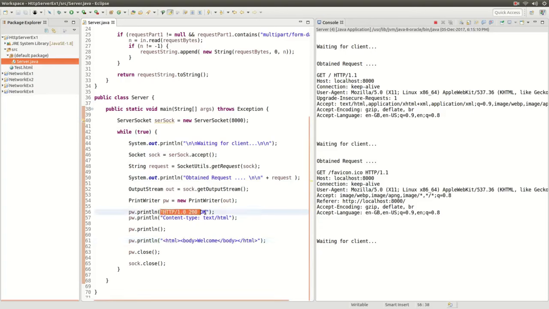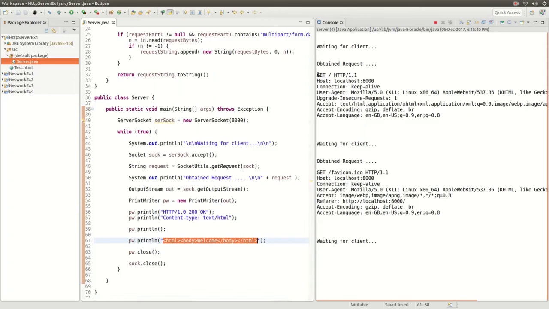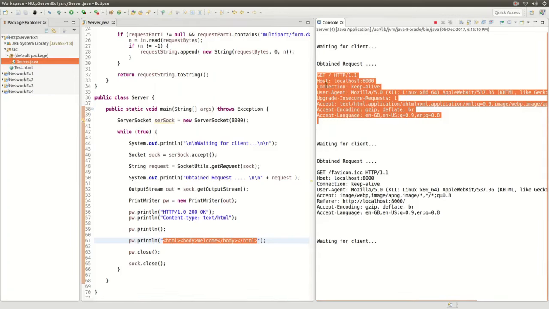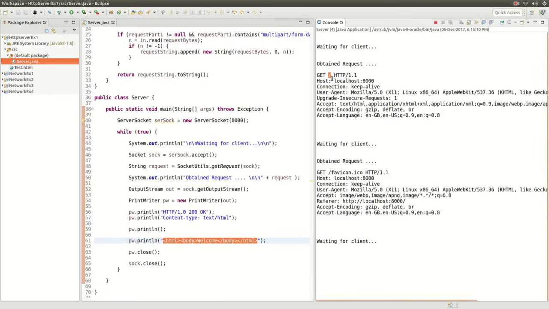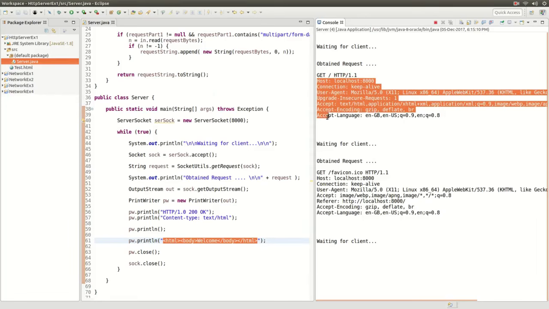You can see that the browser received a response that says welcome, and that is because we sent an HTTP response code 200 and we said the content type is HTML and then the actual HTML content. But see what the request was that was obtained. We received a simple HTTP GET request with URI slash, because we didn't mention anything here. We got this slash, followed by the protocol and the other header details that include some information about the browser.